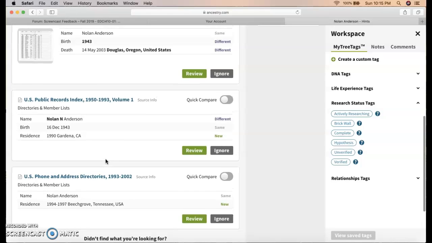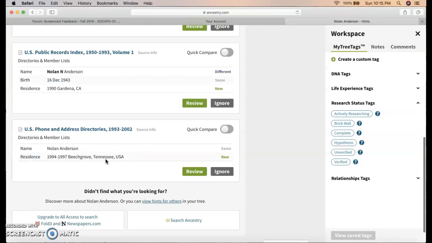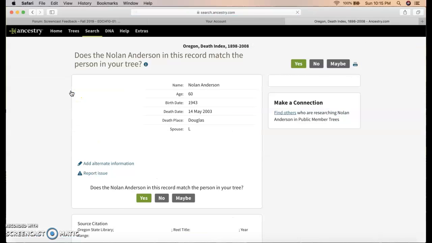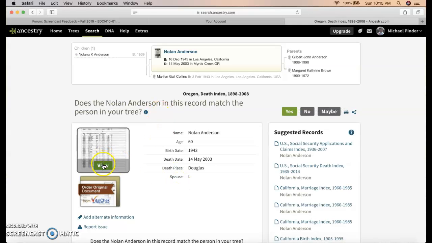So this right here is actually my grandfather who passed away when I was really young. So you can go through and check the death certificate and see if this was something to match up.